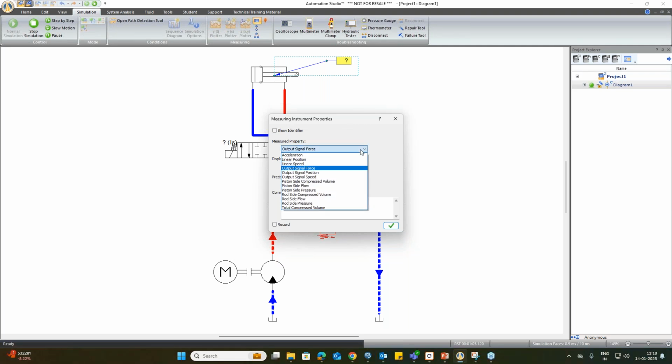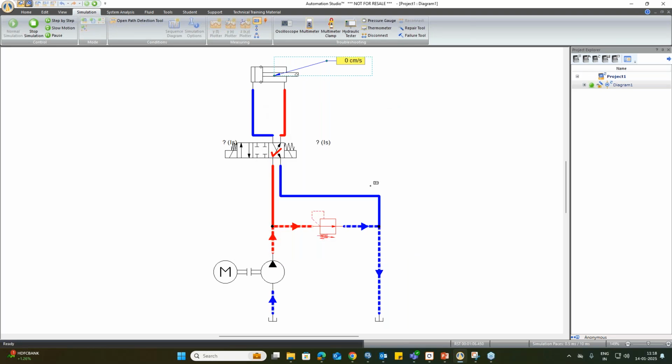Then you can see all the properties related to a cylinder. For example, I will choose the linear speed here. You can check the unit and precision level. If you want to measure the flow of this pipe, you can just click here.